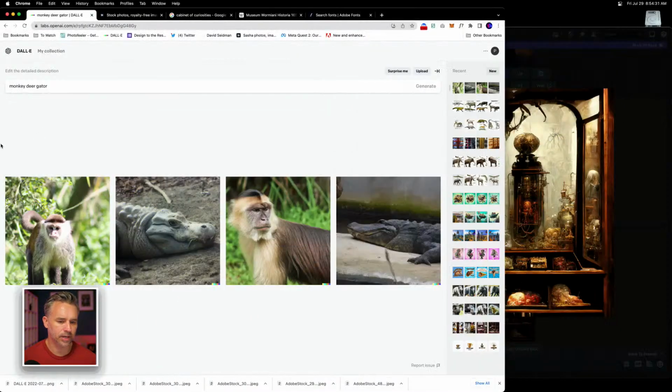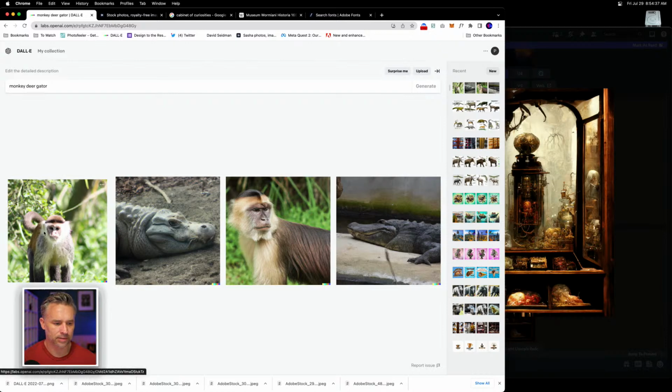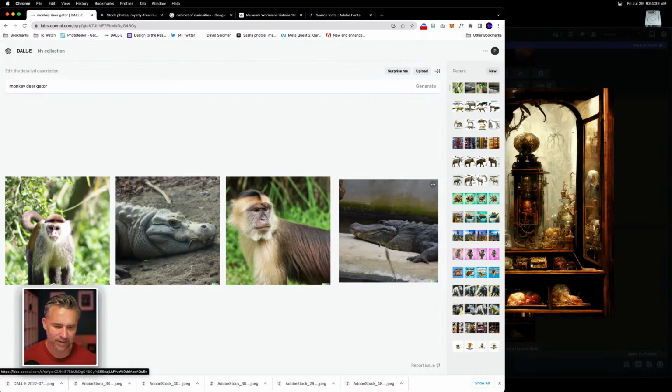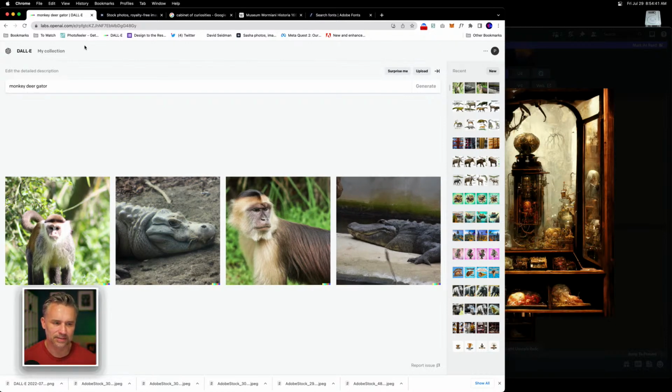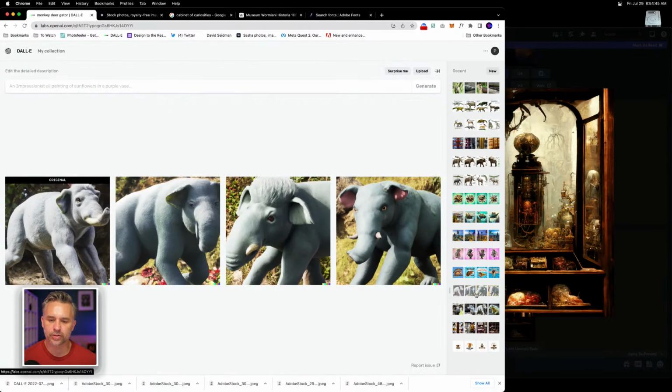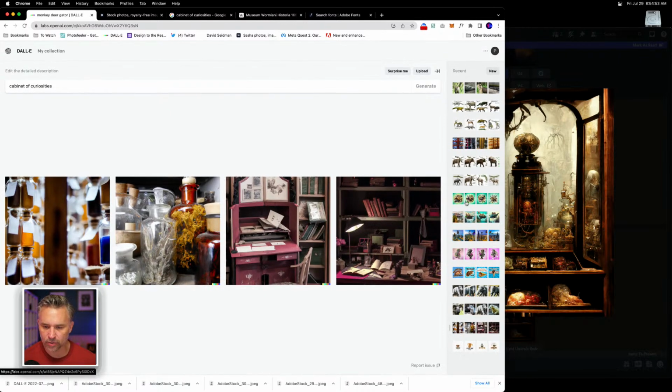And let's go right over here. Monkey, deer, gator. Nah, didn't work. Monkey, deer. Okay, so that's not the appropriate phrasing. You could see some of the other fun animals I made, right? So this is an impression. Actually, I don't know what. Ooh, I uploaded an image. But here's the Cabinet of Curiosities.